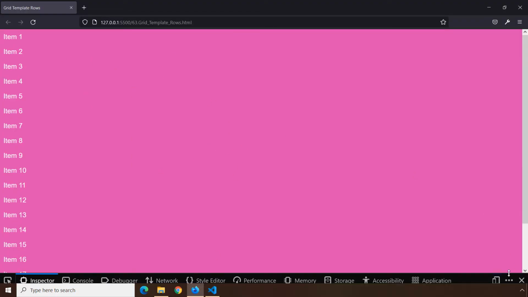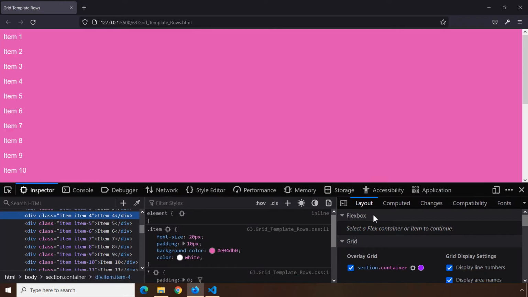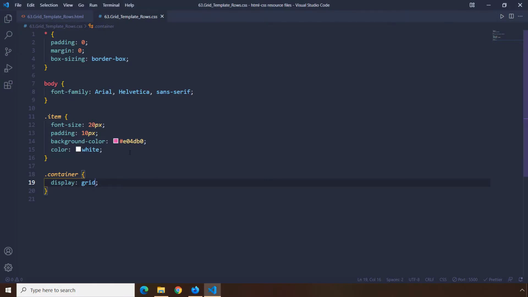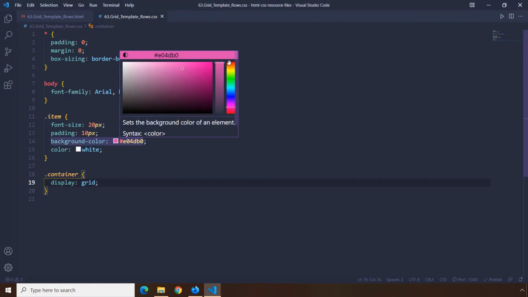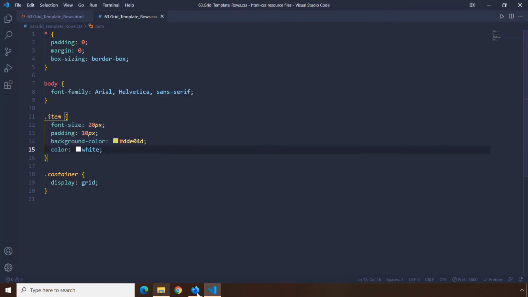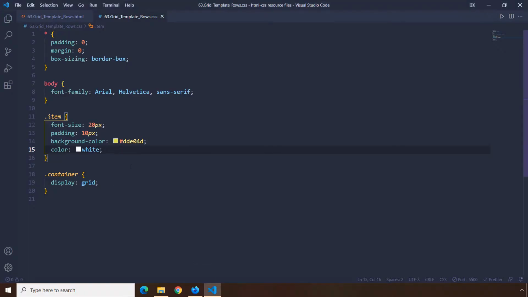So here is our grid. We can't see it, but we can visualize it this way. I'm sure you can see the lines. I should have probably come up with a better color. I didn't notice that the lines aren't that visible. So if I go to a yellowish kind of color, I think the lines will be better. There we go. So these are grid row lines, and the vertical ones are grid column lines.